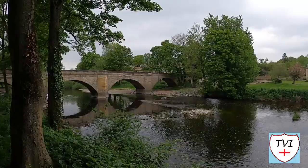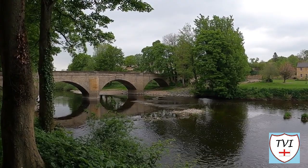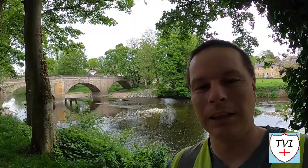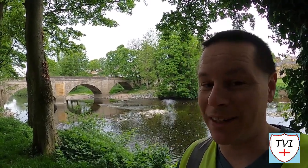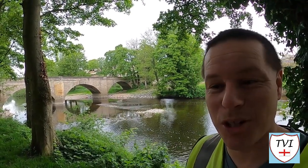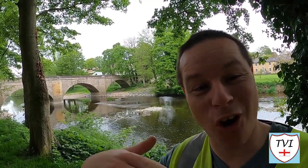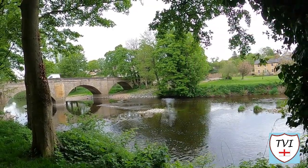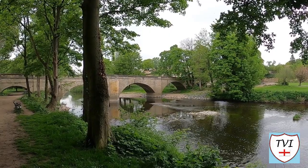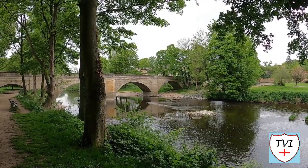This was a lovely little picturesque spot for a stop for a few minutes and to admire the view. I only wish myself and Nicky had chosen this side of the Wharfe for the parish notice board a few weeks ago. It's certainly a different view of the bridge from down here. You might remember the parish notice board that started on Thorpe Arch Bridge — in both cases I was stood on the bridge, whereas here I'm stood next to it on this bridleway slash footpath, which I'm going to keep following towards my next major part of Boston Spa.